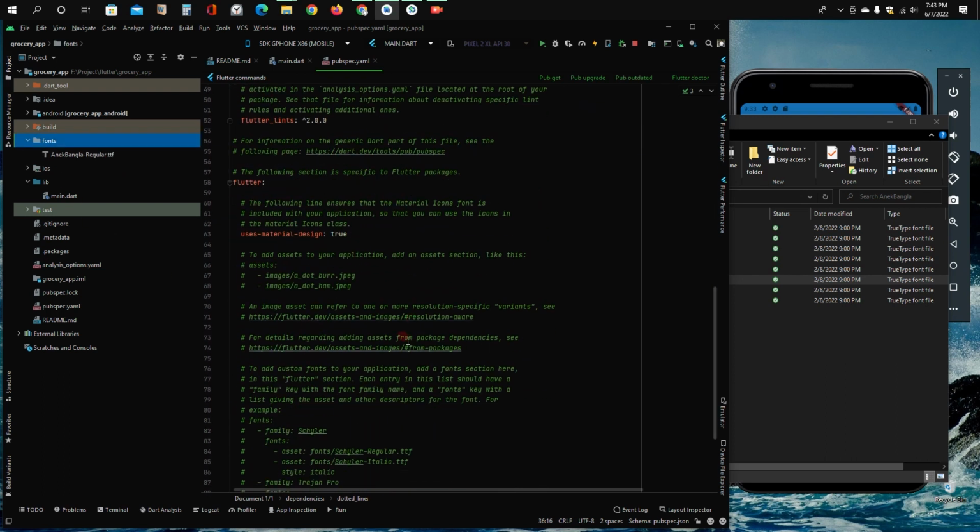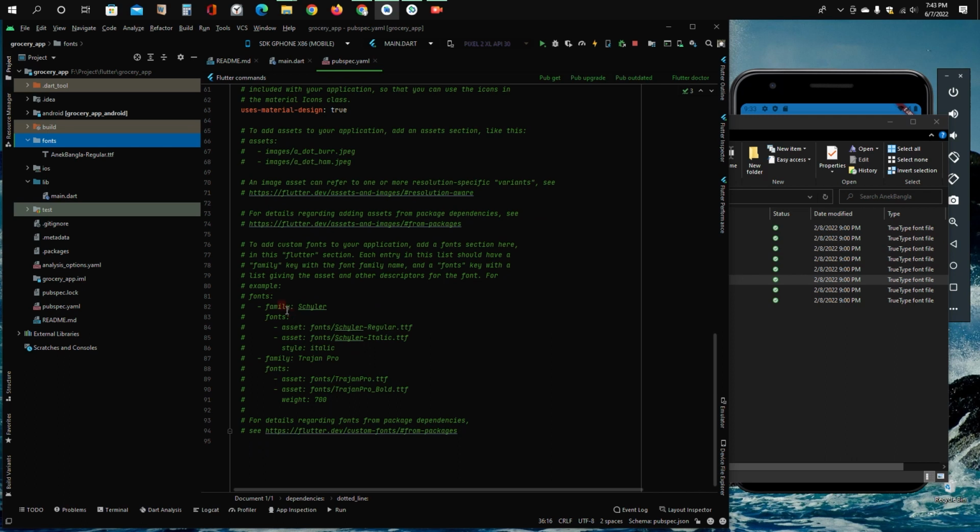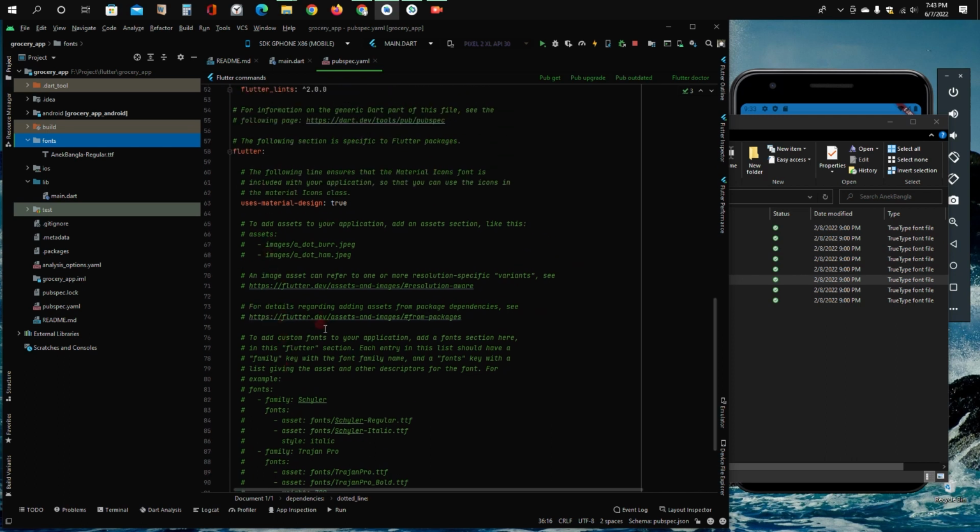Then inside of the pubspec.yaml file, there's a font section.